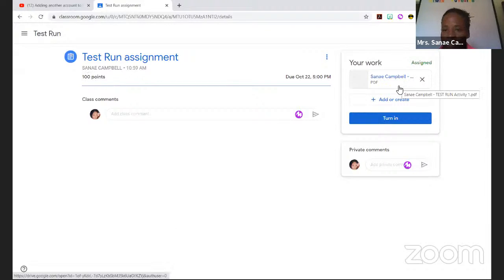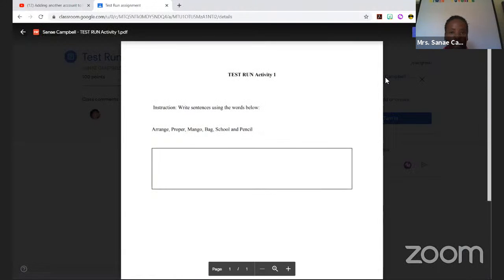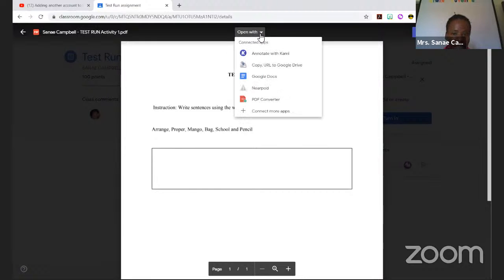Now over this side, my right-hand side, I see my name. My name is there because the assignment was personally assigned to me. It was an individual assignment, which means that each student in the class will see their name right at the front of the document that is given to them. Click on it. When you click on it, it will open up looking like this on your system. And then it says you cannot type in it like this. You cannot do anything with it while it's like this. What you now need to do is go up to the top where you have the arrow, says open with, and then you click on Google Docs.